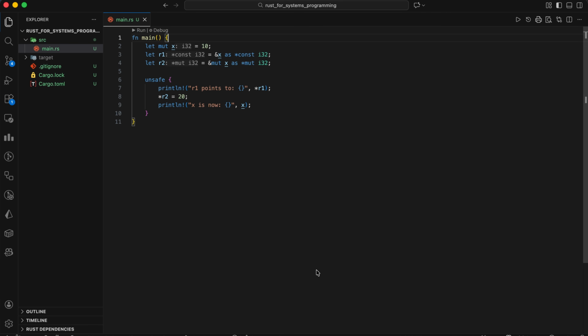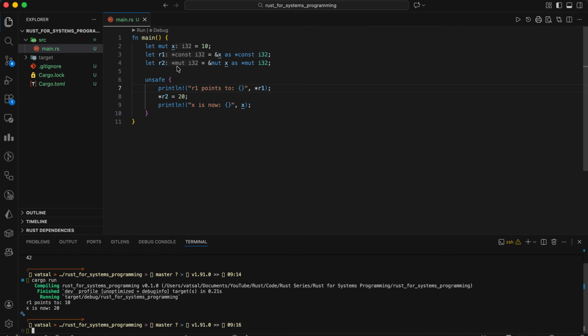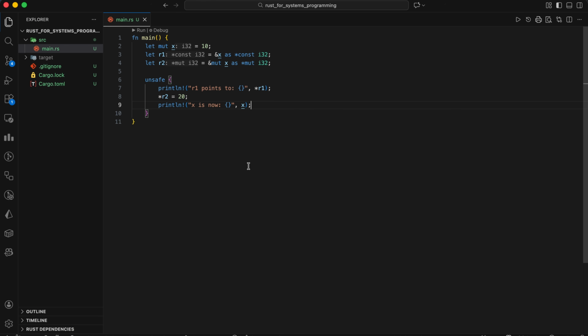Now let's look at raw pointers. Alright, r1 is a raw const pointer, and r2 is a raw mutable pointer. Creating raw pointers is always safe. Dereferencing them is an unsafe operation. That dereference is where the responsibility transfers to you. Inside the unsafe block, we read r1 and write via r2. If those pointers were dangling or aliased incorrectly, or pointed at unmapped memory, that would be undefined behavior. The compiler won't protect you. That's why we put it in a tiny, auditable unsafe block and reason about it.